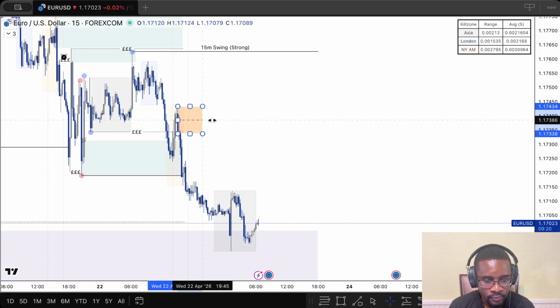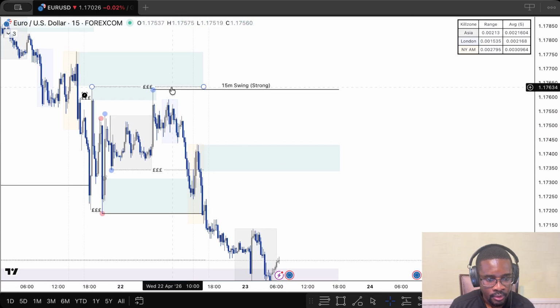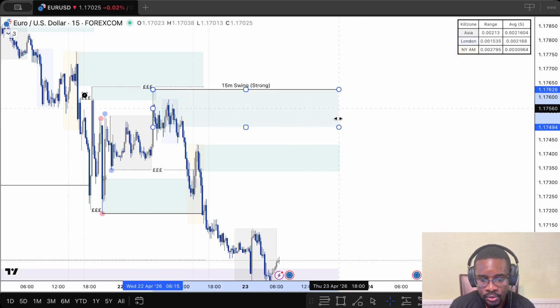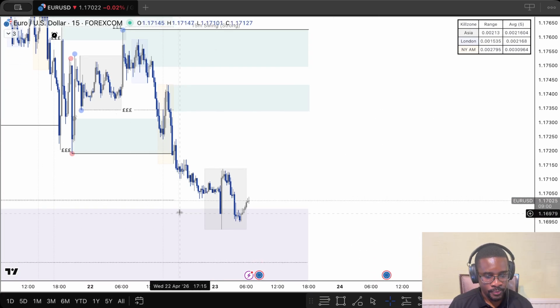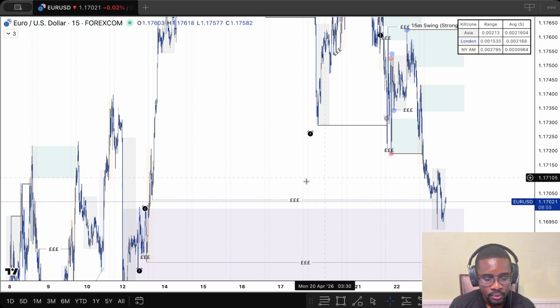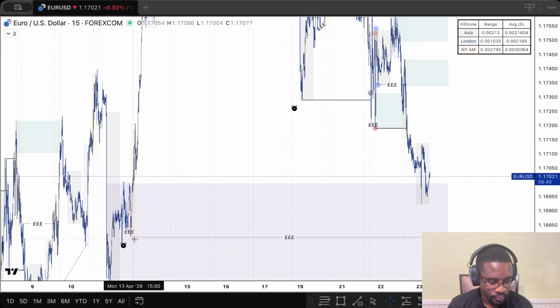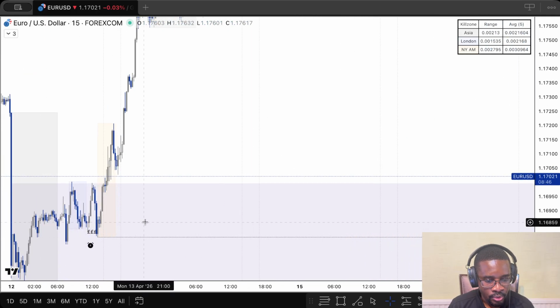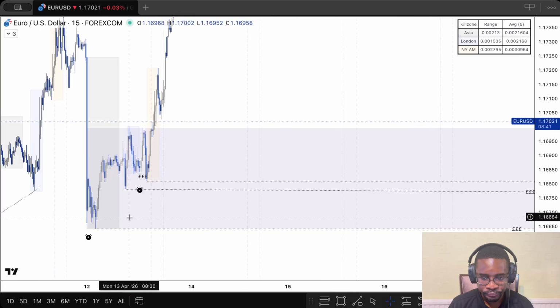I'm just going to cover all of that. And then we have that, and then we have our extreme, and I'll push it all the way to there. So this is what we have. After break of structure, we do expect price to pull back. So that was minor. Can remove that. So we do have structural lows where price could reach into.